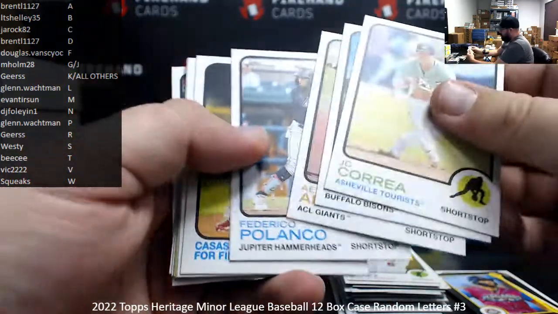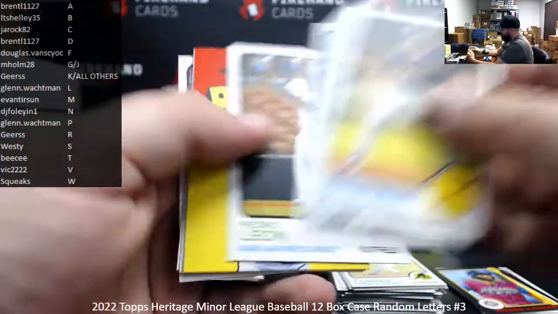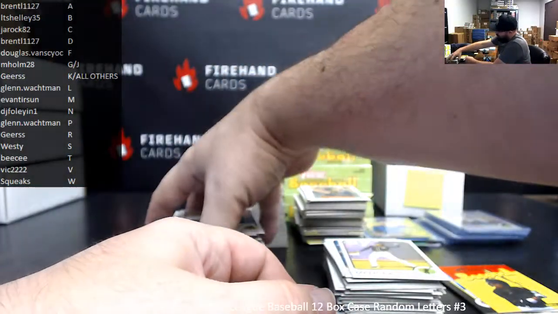Yeah, I'm just getting a little paranoid only because I haven't pulled one myself yet. This is my third case. I mean, this is Firehand. We're supposed to be pulling like 100 of them, right? Maybe I'm getting a little over my head there. Maybe I'm going a bit too far.